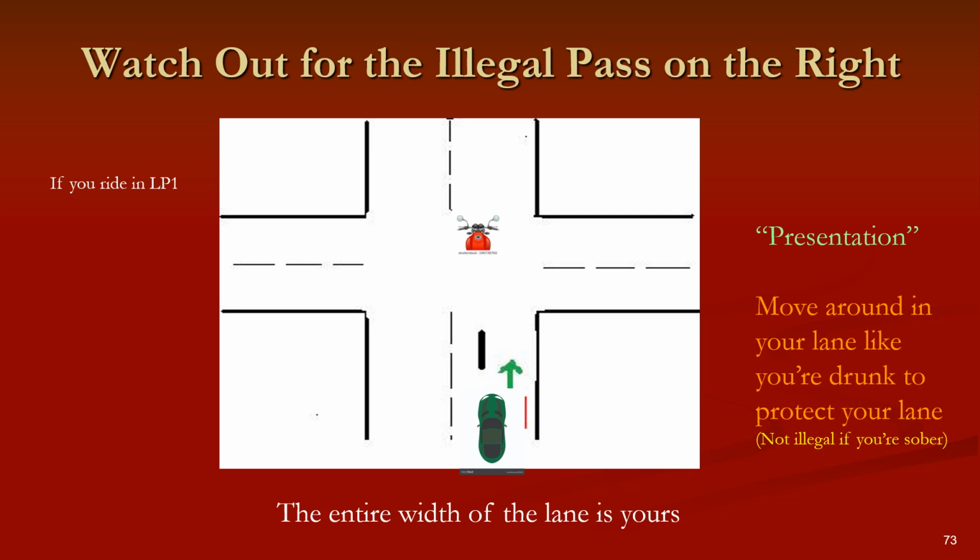But what you're doing is two things here. You're riding down the road. And remember, we just said that motorists aren't going to see you because you're smaller than other vehicles and you're not as wide as other vehicles. But if you're going down the road moving forward, and if you're going side to side, you're giving vehicles another view of seeing you, another range of motion, so to speak. Right? And again, in this particular situation, you're protecting your lane here.